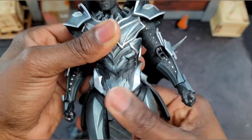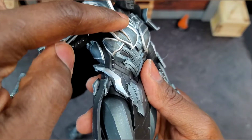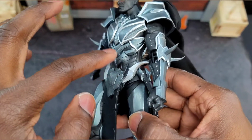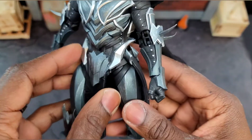But this isn't bad though. I don't mind that kind of squeak right there. That's not bad, because that's just like the armor and everything squeaking. And if I look at this closely, we can tell this is one long piece. All that right there. So for you customizers, you've got your work cut out for you if you want to take that off and do something with it.